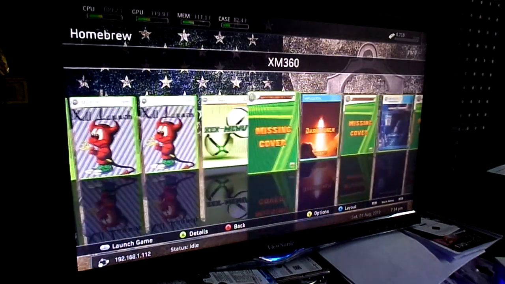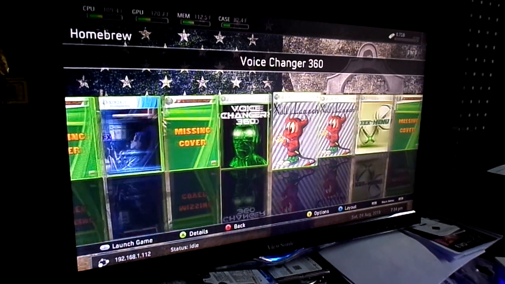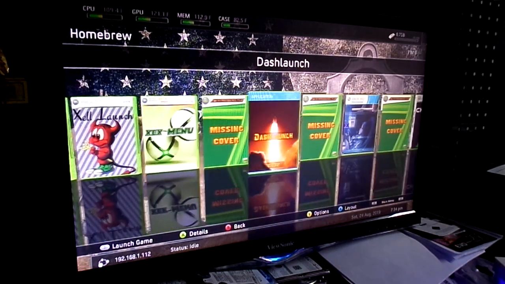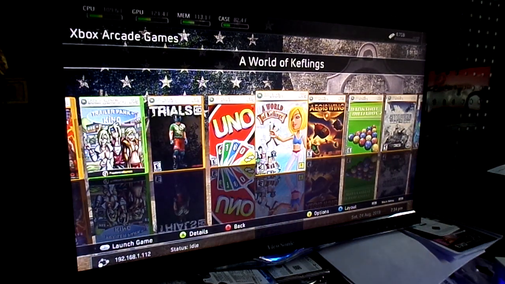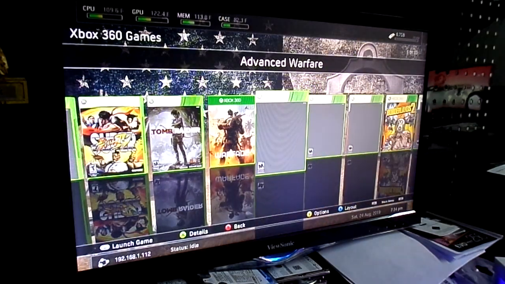We have Dash Launch, XM360, XEX Menu, Zell Launch, Xbox 360 Dashboard, Voice Changer 360, Simple NAND Flasher, FX Menu, Flash 360, and back to Dash Launch. Xbox Live Arcade, a myriad mind-boggling amount of arcade games, including Trailer Park King and Goat Simulator, along with Baby Maker Extreme and Baby Maker Extreme 2. All for your pleasure. Let me know how that works out for you. And then, of course, we have our regular Xbox 360 games.